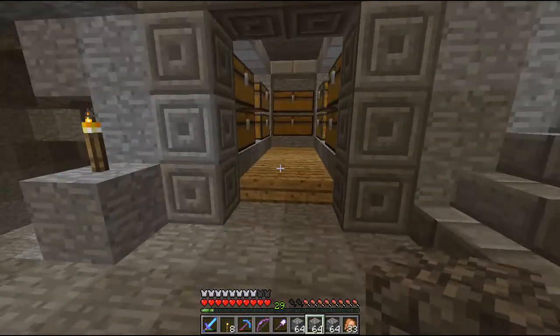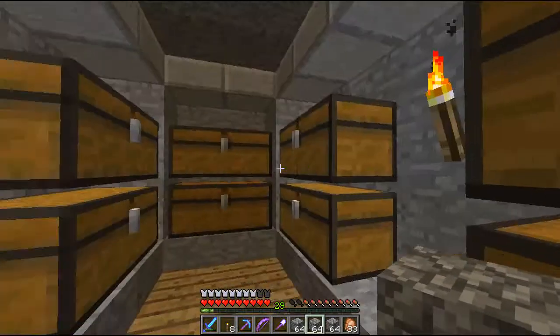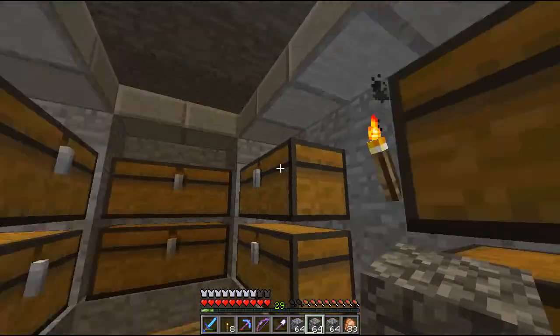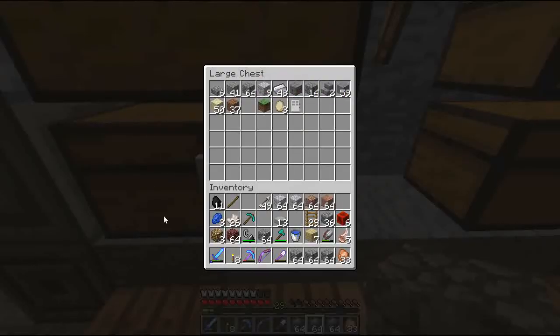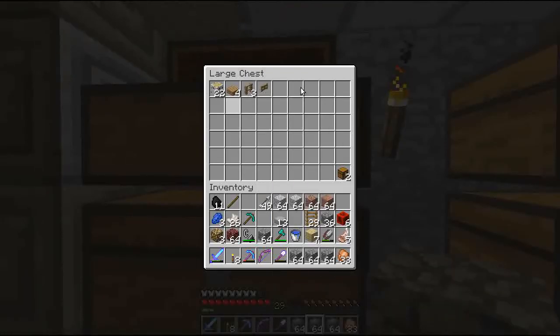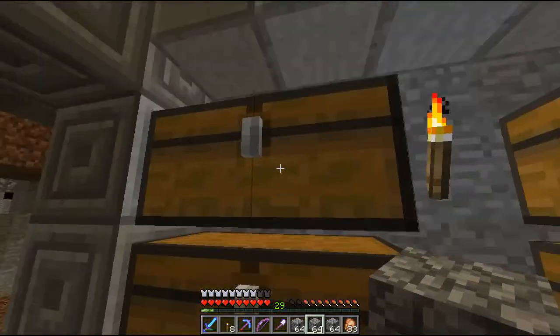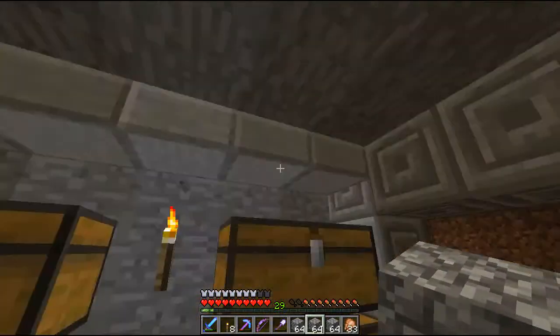Storage is ready. Put oak half slabs in here kind of to raise us up a little bit. Haven't really dedicated what each one of these chests are for. This one is kind of a danger chest for right now, just kind of throwing things in. This one looks like it's probably going to be wood type stuff, just because that's convenient. So yeah, this is the little storage area.